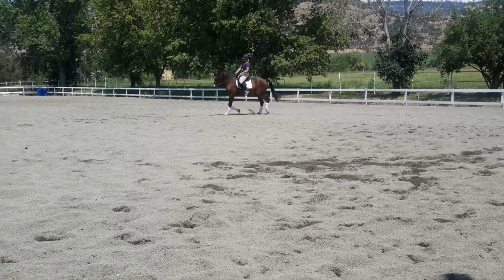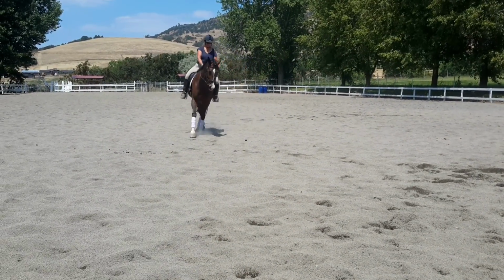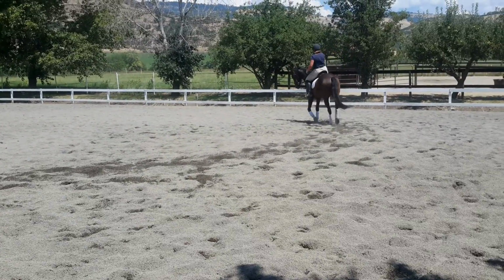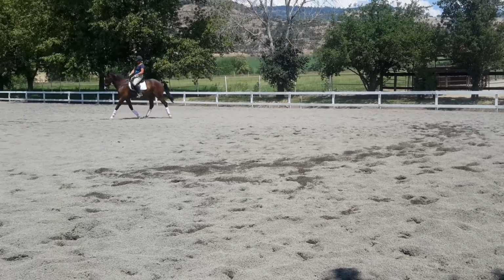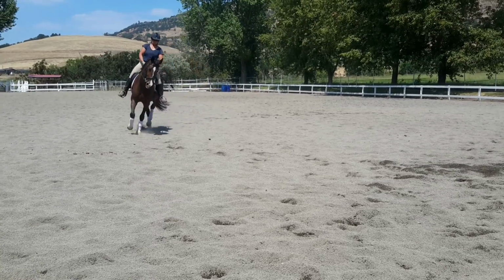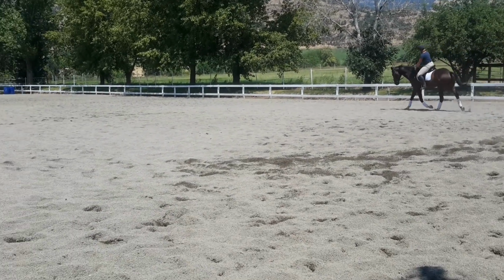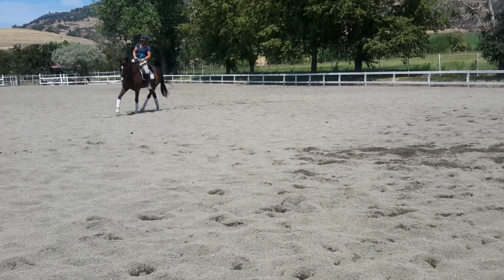Better long neck. Could be a little more stretch. Keep your right hand on the right side. There you go. Good. Now go forward and post the trot medium on the circle. Good. And just think about really making the hind end carry him. Now do a half halt back and then ask him for the medium again.